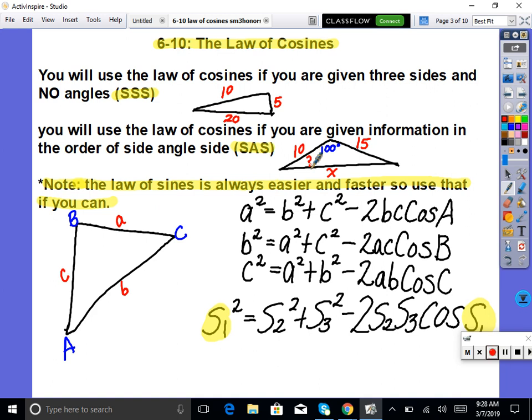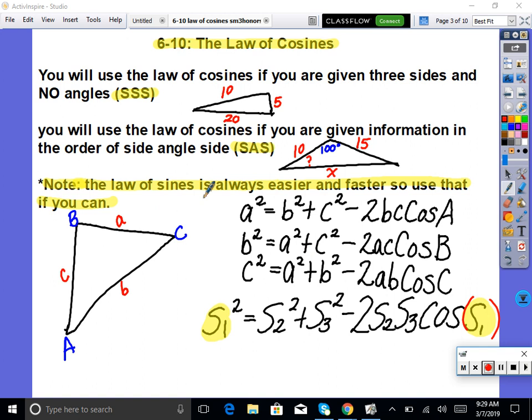So right here is what I would write down. Here is the law of cosines formula. This is what I've made into a general formula because these are just 3 variations of the same formula. So write this down and I'm just going to point out some key features because it's actually decently easy to memorize if you notice some key things about these formulas. So I'm going to let you write it down and then I'm going to point some stuff out.